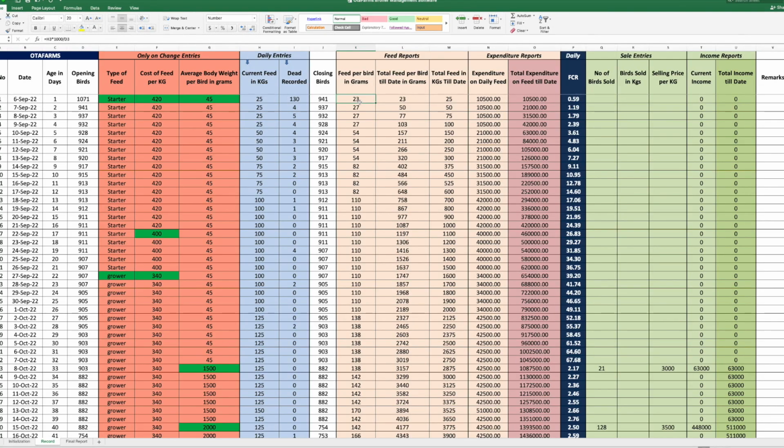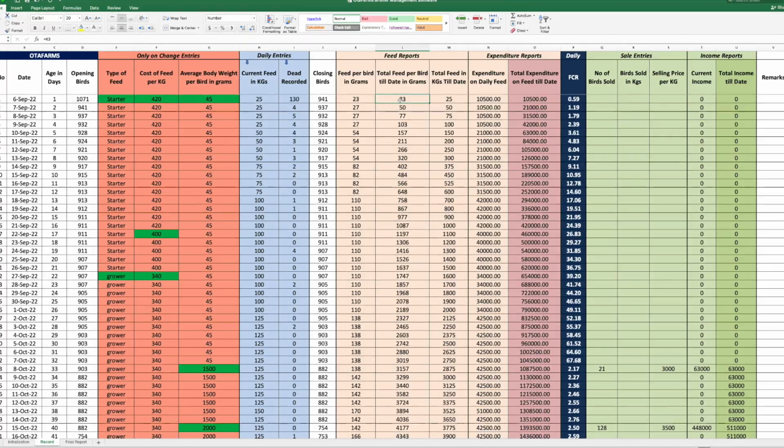From the time they arrive, they eat less, but as time goes on, it actually increases. As you can see, from 23 to 27 to 54. On day 2 they are already at 27, and on day 5, exactly right here, they are at 54. Just a few days later, they are at 84 grams. And then 110 grams, and then 138 grams, and then 142, and then 166. So as time goes on, they just keep eating, because these birds, the broilers, eat like crazy.